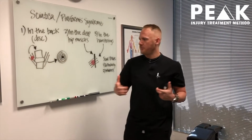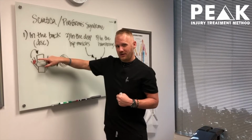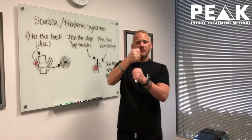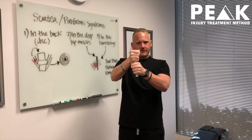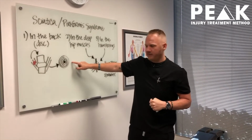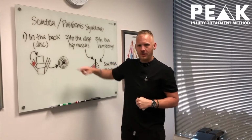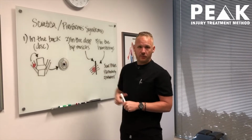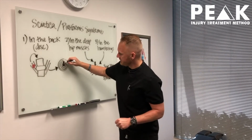When that scar tissue forms, it makes the muscles weaker, it makes them less flexible, and puts more pressure down on the disc. Now the disc actually starts to slide and grind itself. When that happens, this is what we did, we cut the disc in half here. It has a little toothpaste in the middle, and it's surrounded by these rings. And what happens is there's some tearing that happens in through here, and this toothpaste starts to come out.